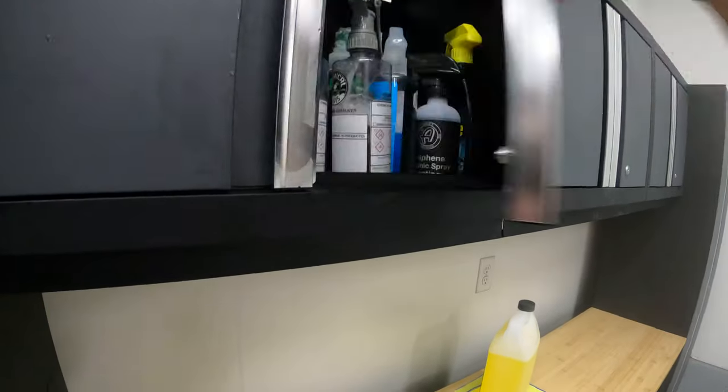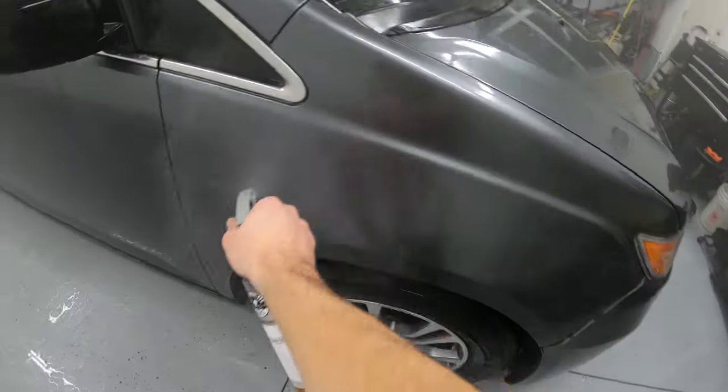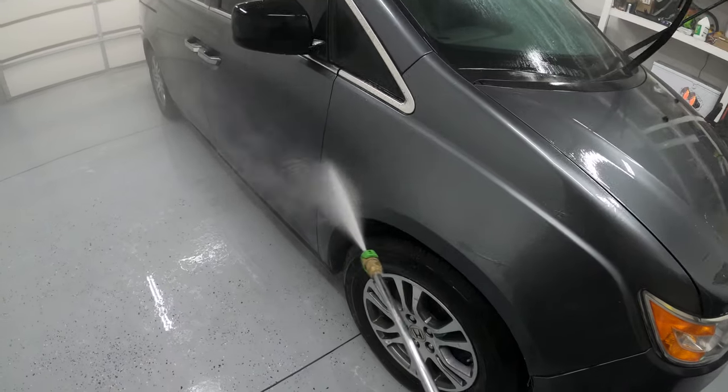To chemically decontaminate, we are going to use Adam's Iron Remover. Simple application: spray, let dwell, and then rinse off with the pressure washer.